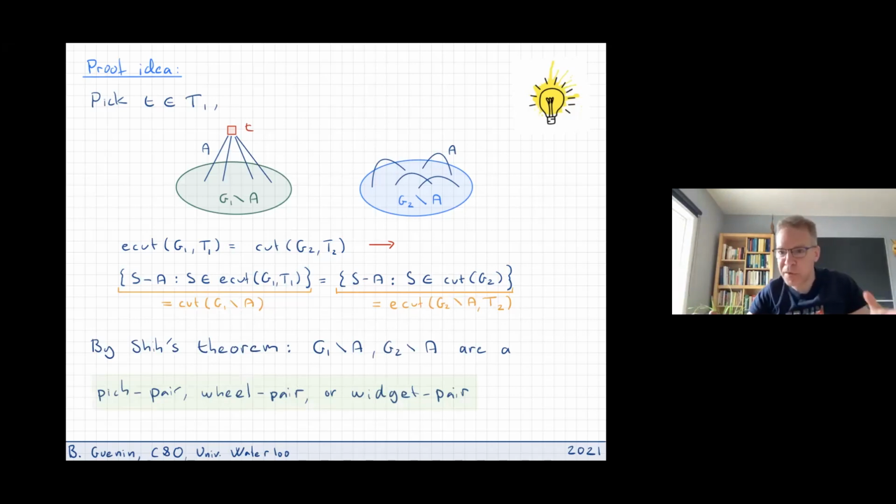You start off with witness theorem. That's your first black box, right? And then if you want to prove Shee's theorem, you say, well, let me just pick the cut version. And then I pick a terminal on one of the sides. I just knock it out, remove all the edges. And then I get down to witness theorem.